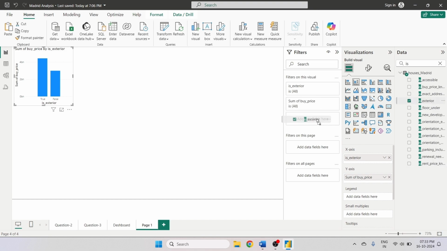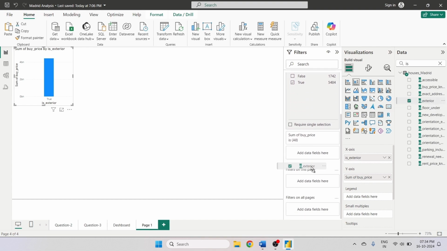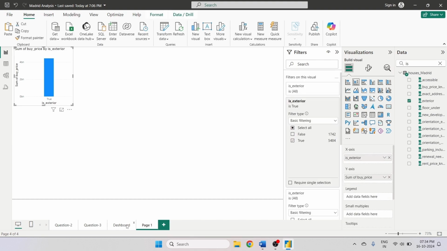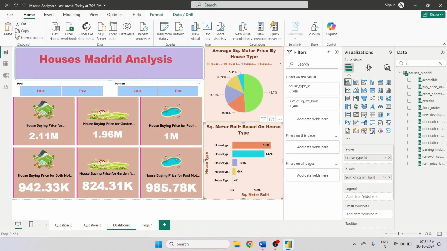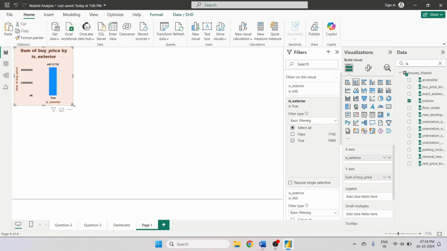Sorry, is exterior goes to this, and if exterior is true, okay, and apply data based on this. This is the data for exterior is true, and I'm making some formatting. I'm taking formatting from this, copying and pasting it here. Now my formatting is done a little bit.